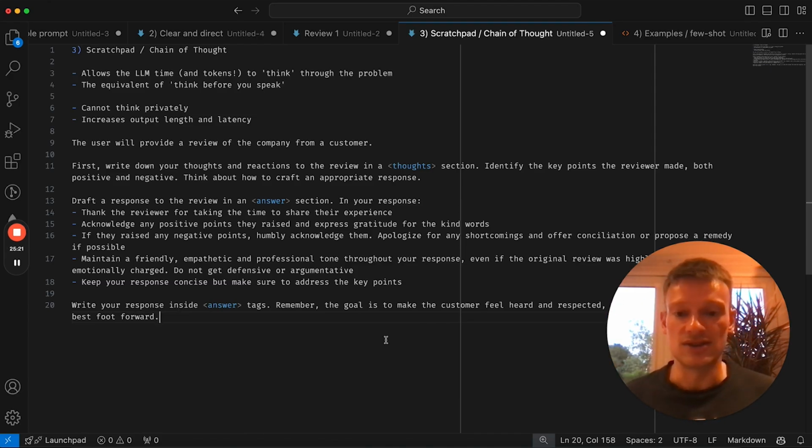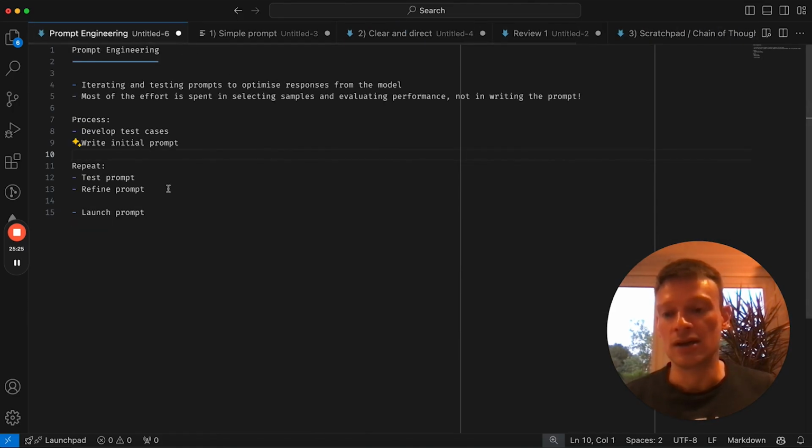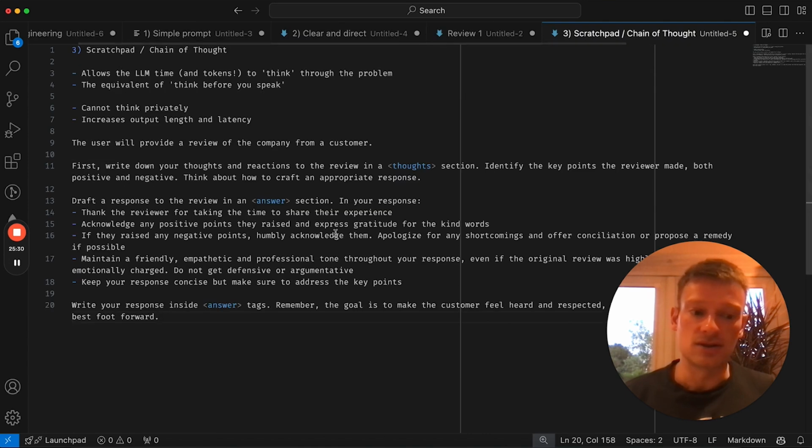So again, this is a trade-off, and this is why, going right back to the beginning, we do the test, refine, test, refine, test, refine. You might use this scratchpad technique and then realize it's only improving it by a subjective amount, or only by an objective percentage, depending on your use case. It's not actually worth the additional latency and the additional tokens. But that's a case-by-case thing. That's why it's important to set out the metrics you're going to use to evaluate the output from the prompts before you start this process.